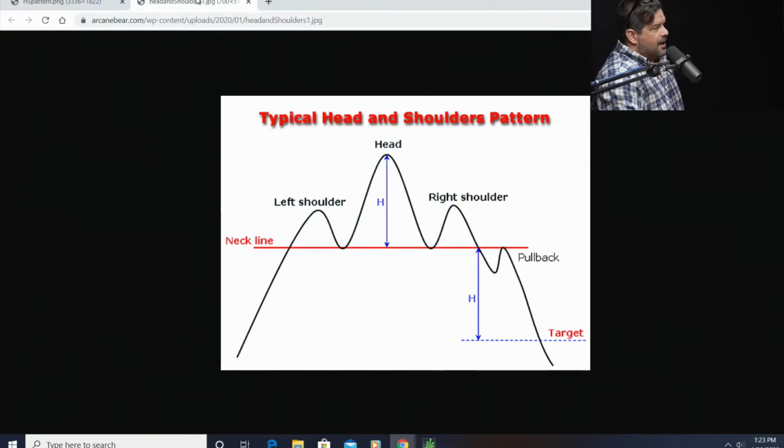Today we're going to be talking about head and shoulders. So here's basically a typical head and shoulders pattern. You can see that there's an uptrend and then there's a little stall out there, comes back down, gives you a retracement, then breaks out. Trend continuation, stops at the head, which is a higher high, right? So here's a high, here's a higher high.